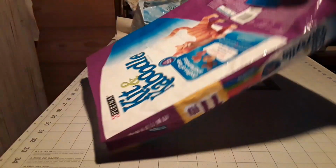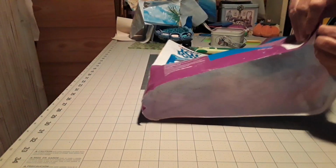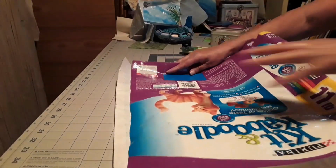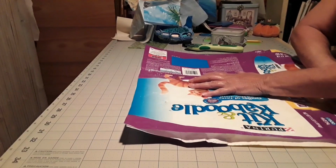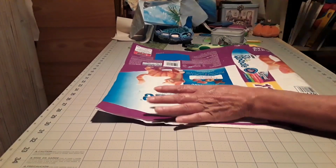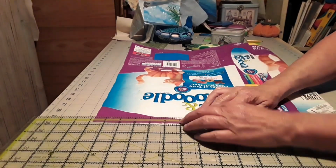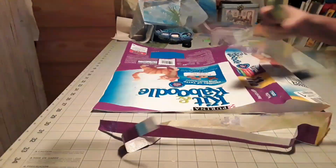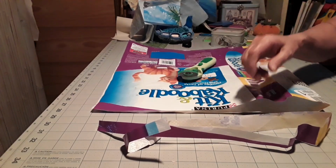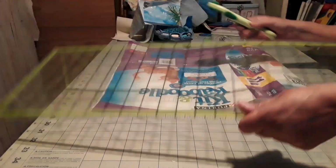Alright. Find the opening. Oh, come on now. Oh, right here it is. And we're going to open it. Alright, now what we're going to do is we're going to fold them in half. Alright. Now I want to take this, and I want to make sure this is level. Did good on the Purina. Look here. Got the black right here, and I got no black except for just a little tiny white line you can barely see. So that's good on that.